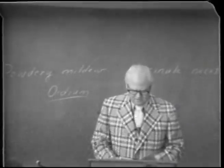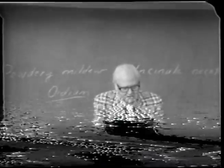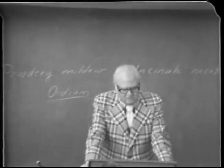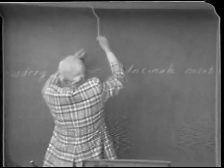But getting back then to how this mildew works, it attacks all green surface, including stems, clusters, and I guess even unopened flowers in some situations, and puts down this powdery mildew film. So once again, let's look at what it looks like, and then talk about how we're going to take care of it.